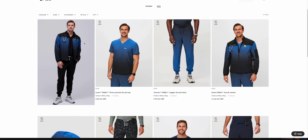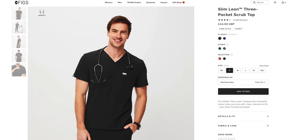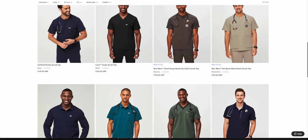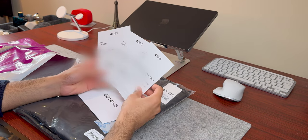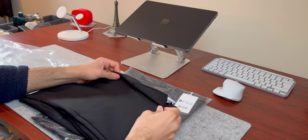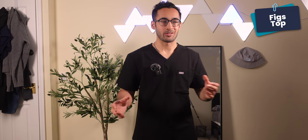Now we've got Figs — the most expensive and most well-known brand. They definitely have the most robust lineup: underlayers, jackets, lab coats, a professional line with around 20 different colors (though most aren't in stock). The lineup is a bit confusing and I think they should simplify or explain it better. Figs arrived in plastic packaging with three discount codes for friends worth $25, though you already get 15–20% off anyway. Delivery took one and a half weeks — without embroidery — which was a bit disappointing. They're the only brand here that offers embroidery, which I love.